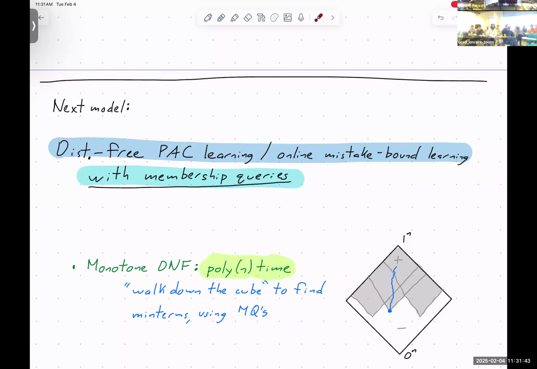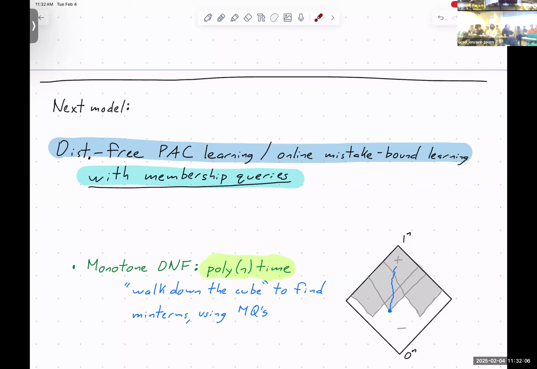I can think about writing down a monotone version of the formula over 2n variables. I just basically take every example and reduplicate it with fresh variables which negate each of the variables in the original form. Right, the original formula now becomes a monotone formula in the new setting. And if I had a good algorithm for learning monotone DNF formulas, I could use it and get a high accuracy hypothesis in the original setting.